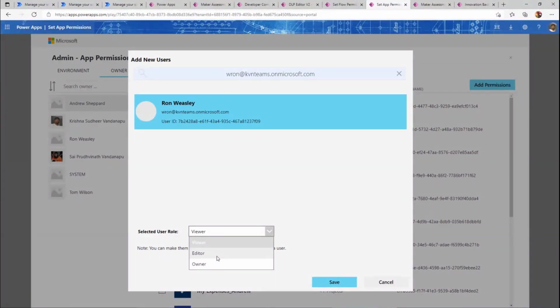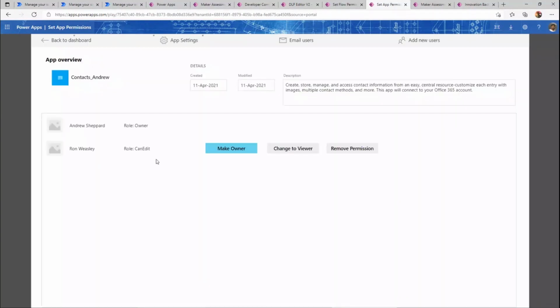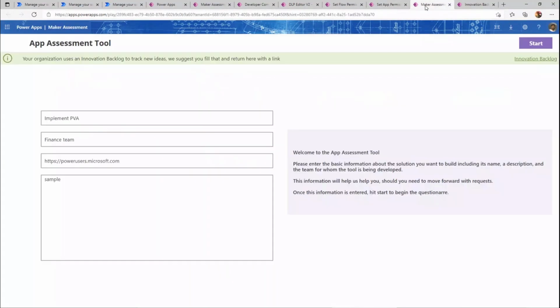Teams environment level itself. I don't have to go back and do each and everything again, each and every step, by navigating through the entire screen. So when I say editor, save, it will add one more user as part of this app. There you go. And if I just select the app, it really shows who is the owner and who all it's shared with. That is how I can manage very easily across my apps.